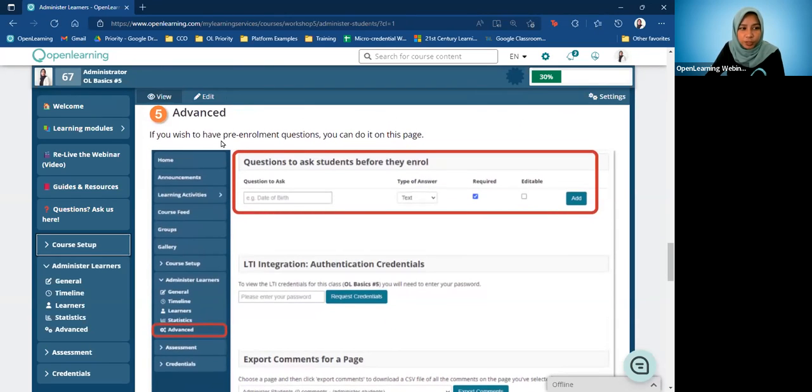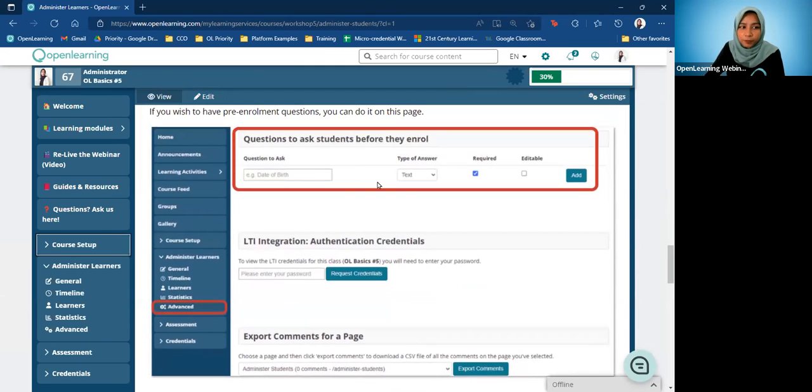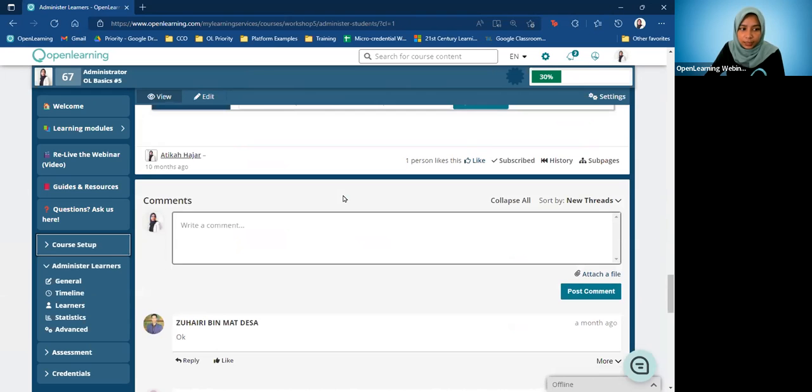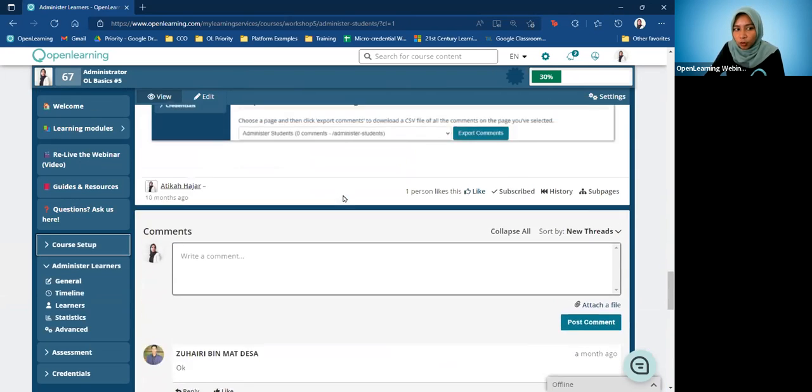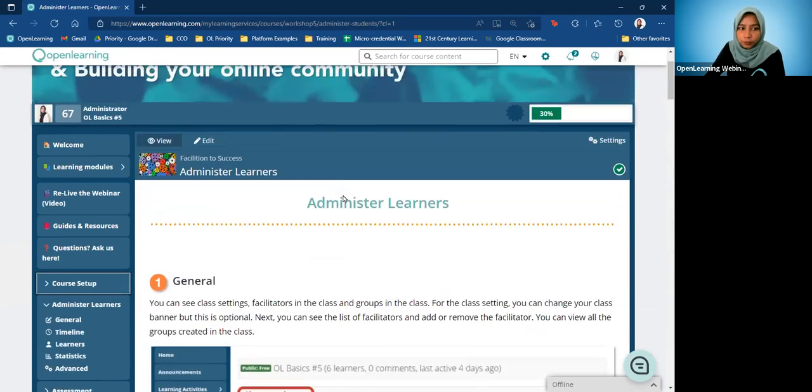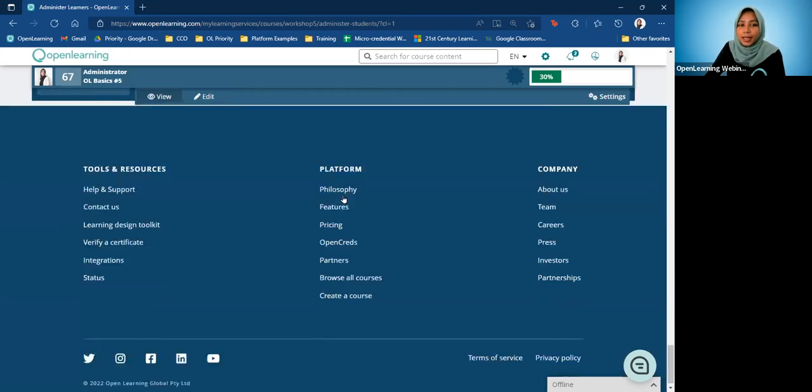If you wish to have a pre-enrollment question, you can add it on this page, so when learners join the course, they have to answer the questions first in order to see the contents. Those are some of the settings you can use to administer your learners.